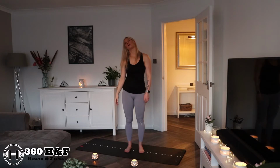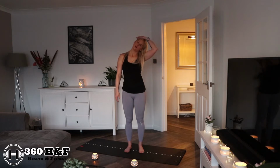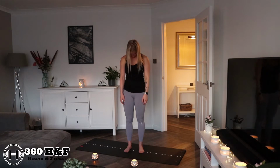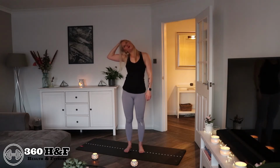Good, and move your head backwards. Feel that stretch out your throat. And move it to the other side. Again, you can take your hand on the side of your head just to intensify that stretch a bit. Good, we're going to do that again. So head forward, chin comes to your chest. And to the side. Again, feel free to use your hand. Just gently though, nothing too strong.